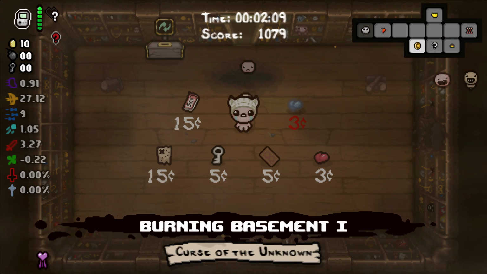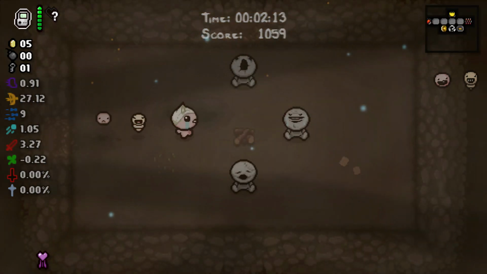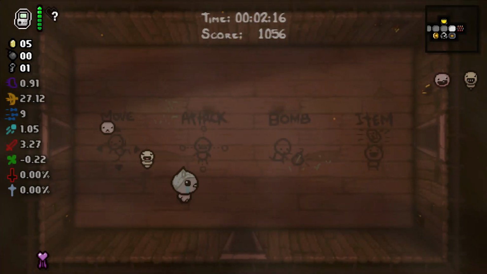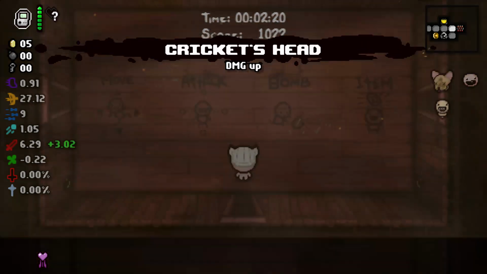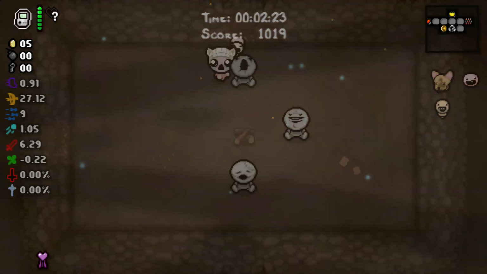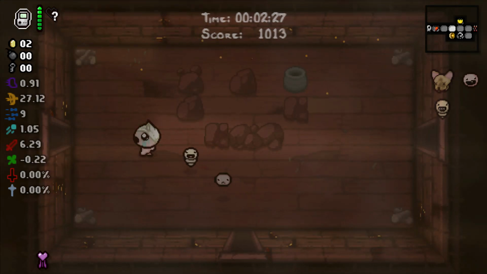Well, we'd have to get like 10 coins from this gold chest to get Steam Sale. We'll risk it. Wow, we got Cricket's Head. That was definitely worth it. So we didn't get what we wanted, but we got Cricket's Head anyway, so that's fine by me. We'll take this soul heart and we'll move towards the boss.